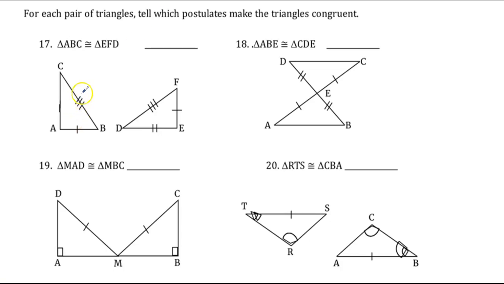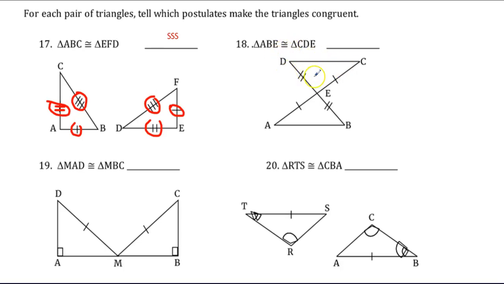It looks like I have a triple set of marks here and a triple set of marks here. We have the single set of marks here and here. And for whatever reason, it looks like it swiveled here on the diagram, but we have the double set of marks here, and there should be a double set of marks here as well. So I'm looking at 3 pairs of congruent sides, so this should be the side-side-side postulate. You could call it the side-side-side method, the side-side-side reason, but it doesn't really matter what you call it as long as you call it side-side-side.